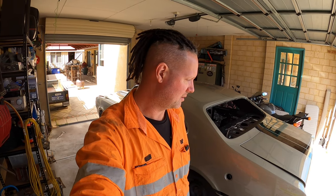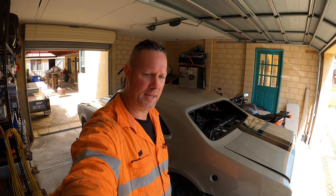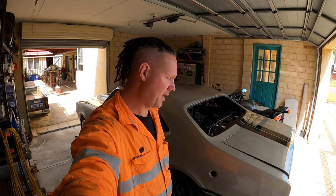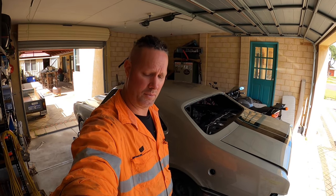I'm not going to race this thing. It's not going down the drags. Well, probably will, but not as a purpose-built drag car, just a cruiser. So I'll get into it and take you with me.